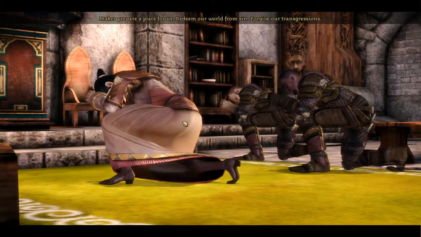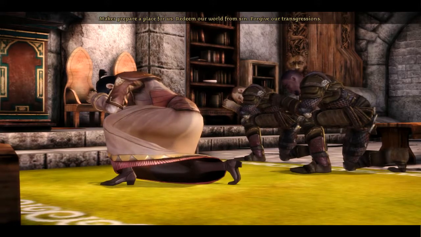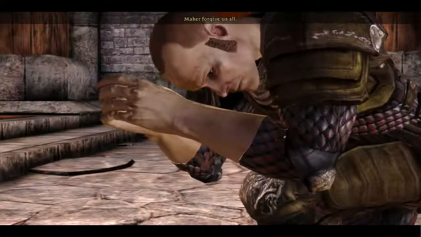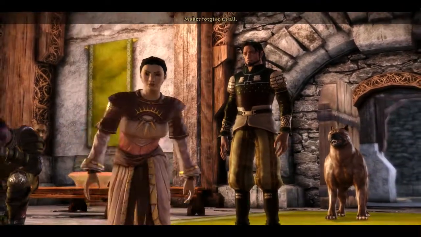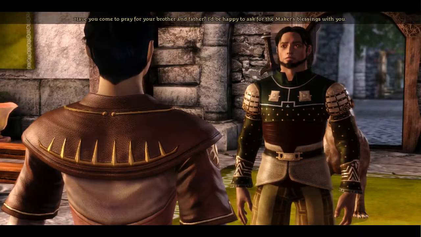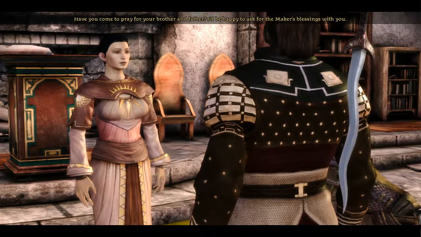Maker, prepare a place for us. Redeem our world from sin. Forgive our transgressions. Maker, forgive us all. Have you come to pray for your brother and father? I'd be happy to ask for the Maker's blessings with you.